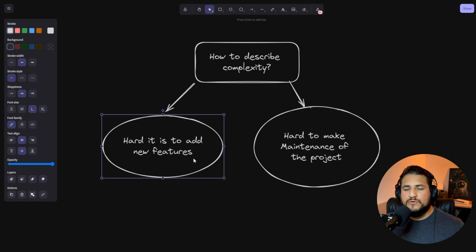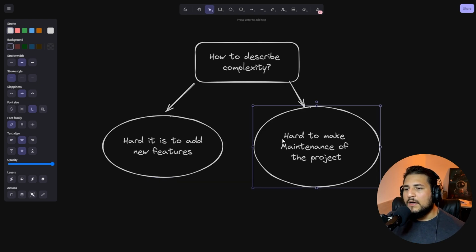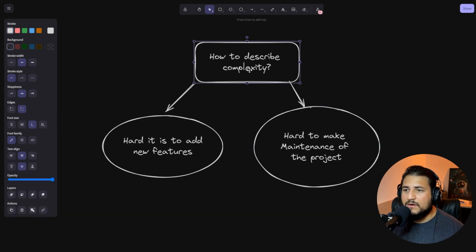How hard is it to implement the modules, the business rules, and all the requirements? How about if you have a project in production right now and you have to maintain it? How hard is it to make changes? Those are good questions to start to understand complexity in software development.